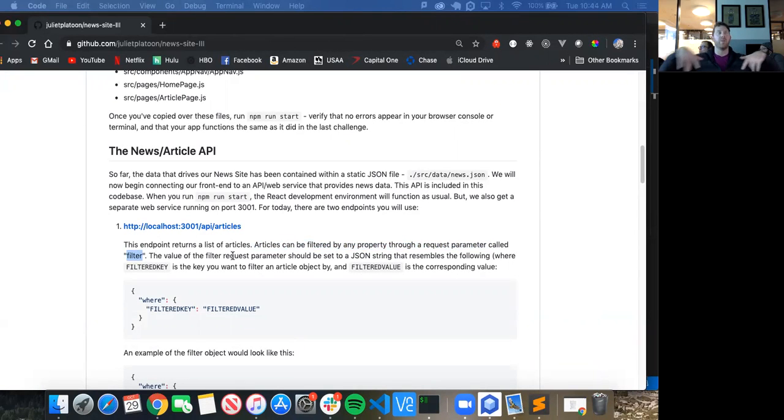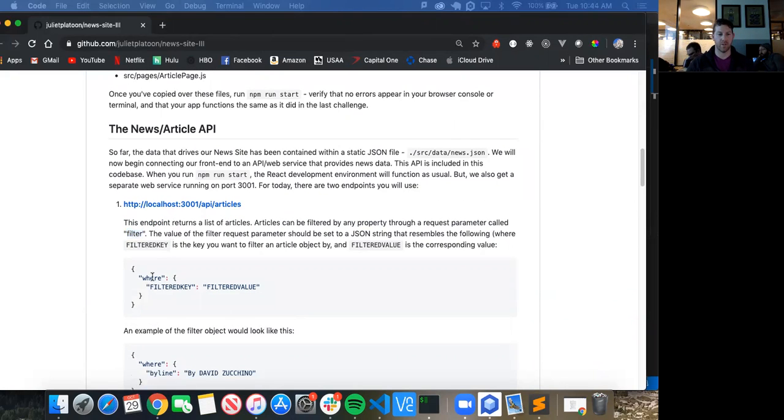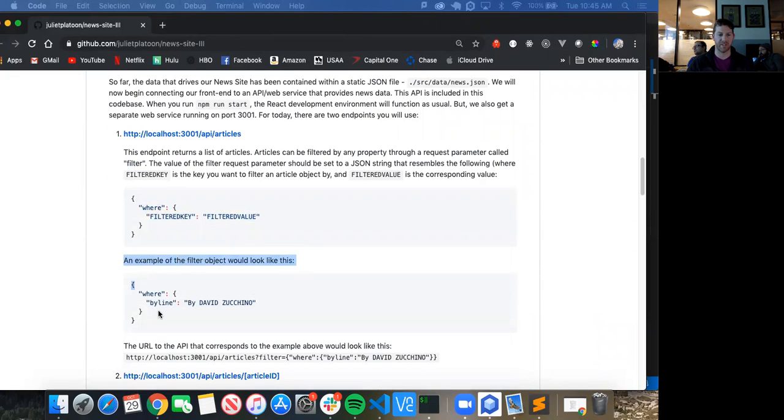So do you remember when we were grabbing data from the Ticketmaster, we can add other queries in there to filter it more? That's what this is, where filter key equals filter value. So this is an example. So this has to go into our request URL.